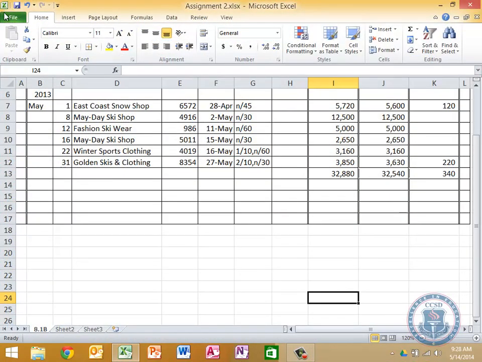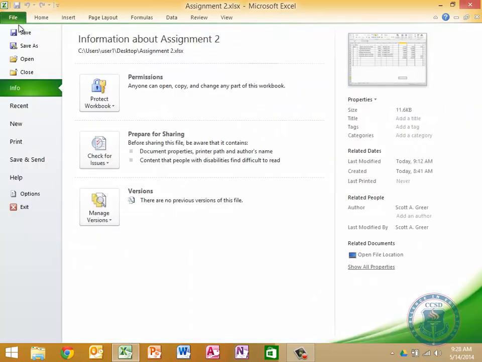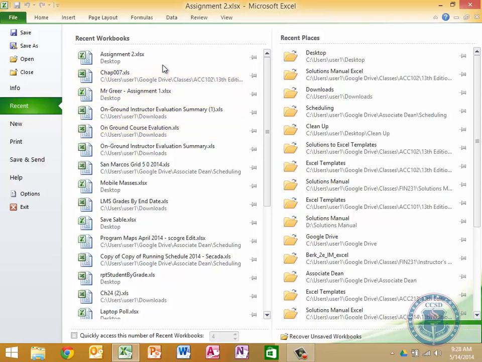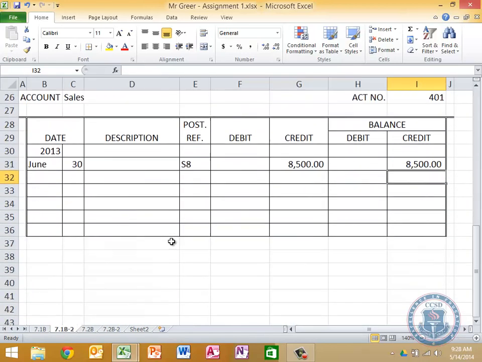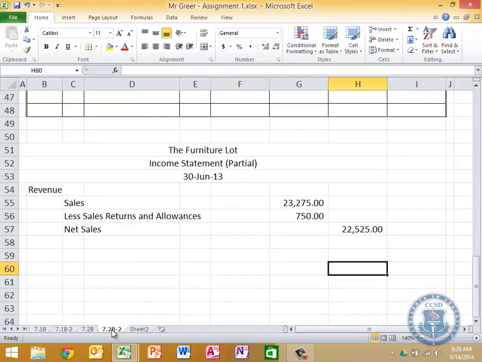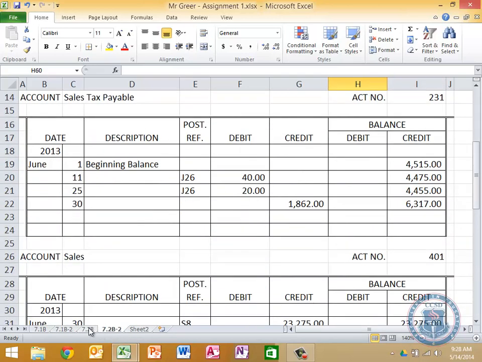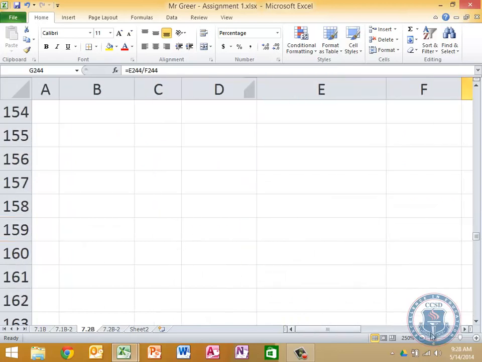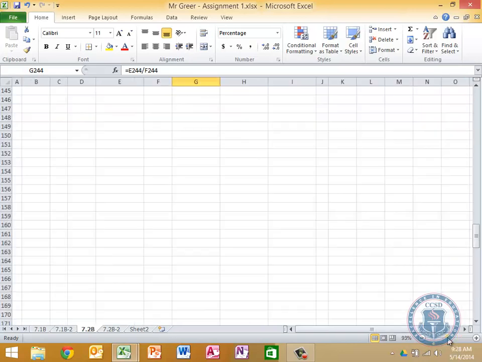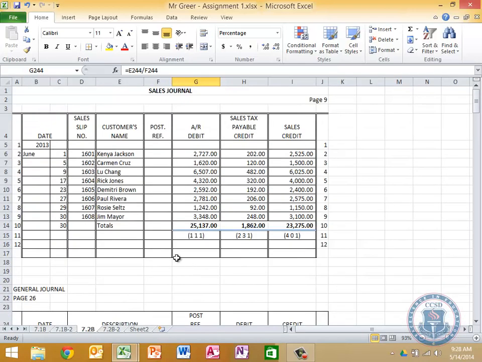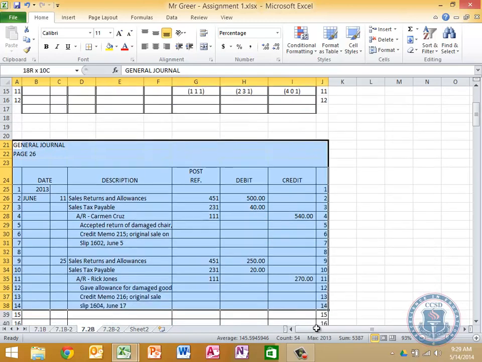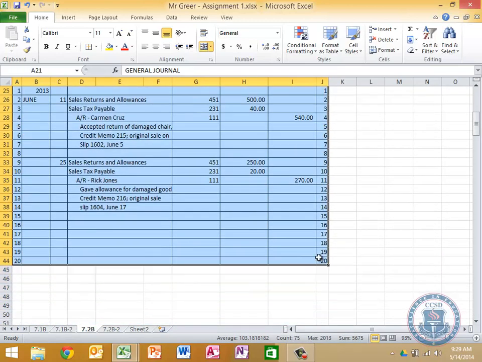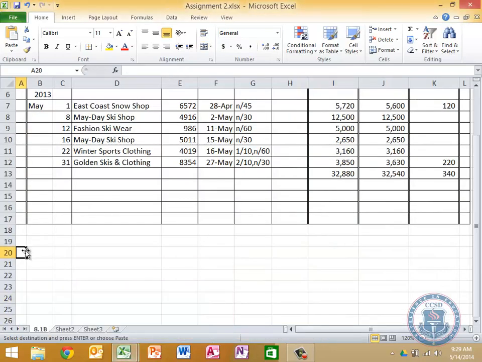Back up. We're going to go ahead and open up last week's assignment because we made a journal. Let's see here. Assignment 1. There's my ledger. And I had a bigger ledger, I think, over here, didn't I? Ledger. Did we make a journal anywhere? No, not a sales journal, general journal. Didn't we make a general journal somewhere? Yeah, we made a 7. There it is. Right here, 7-2 Bravo. Go ahead and grab this sucker. I'm just going to come over here and copy it. And I'm going to paste it right here, see what happens.